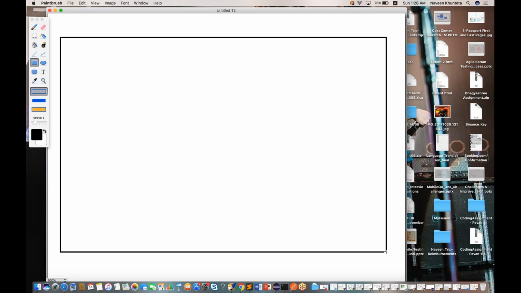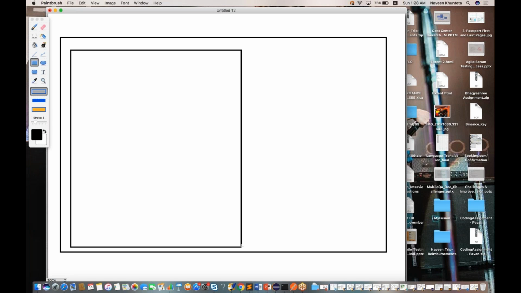Java memory is divided into two parts. One part is called heap memory, another part is called stack memory. So first we will talk about heap memory. This is the heap memory.